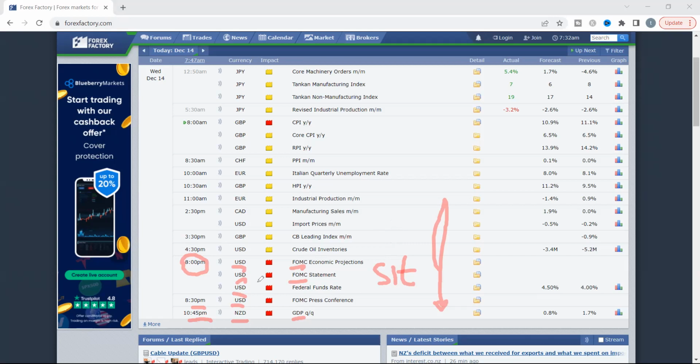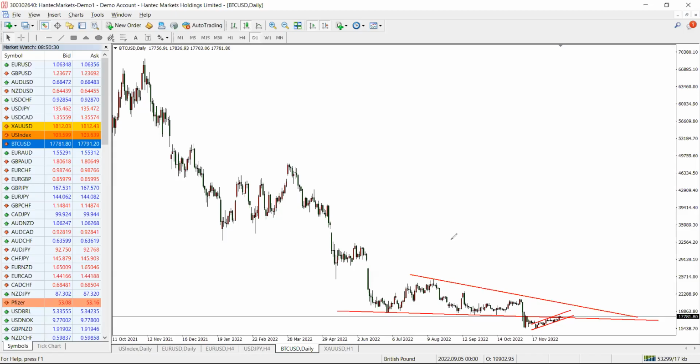The market, as a build-up towards that period, might be a bit quiet. Who knows? The market has a way of reacting. It could start to react just before the news, it could react during the news, it could react after the news, or whatever the case might be. It's just for you to be aware when we have the high impact news, because it tends to act as a catalyst, right? So with that said, always combine your fundamentals with your technicals, and make sure they are aligned together, right?